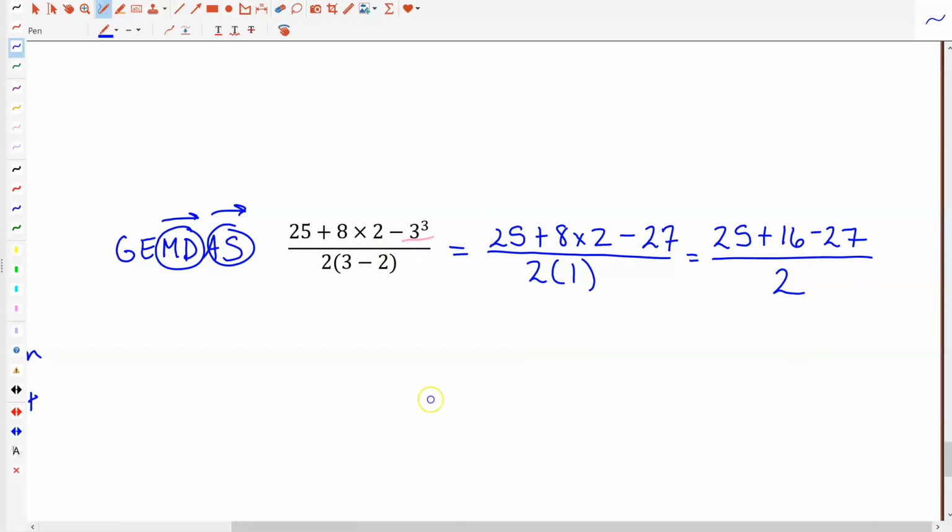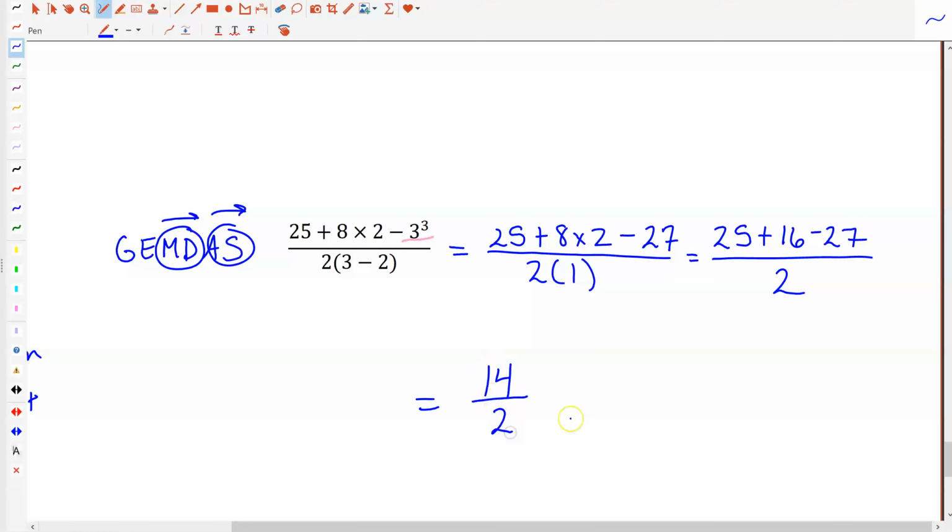All right, so now I've been working to the right. Now I'm going to go down and carry my next line down here. Sometimes if you think it's going to be really confusing, you can draw an arrow, but otherwise the convention, because I'm running out of space over here, is that we go down to the next step and then over to the left as far over as work is written. So upstairs, I don't have any multiplying or dividing, so I'm just going to add or subtract. So 25 plus 16 minus 27 is 14.